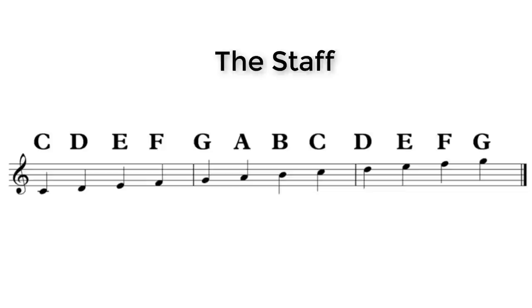So as we move forward and upwards on the staff, we get the next note in the alphabet, and of course, after we reach where we started, so in this case starting on C and ending on C, it just repeats itself into infinity. Now a good exercise is just to know that the middle line is B, and you'll be counting backwards and forwards to each note after that.